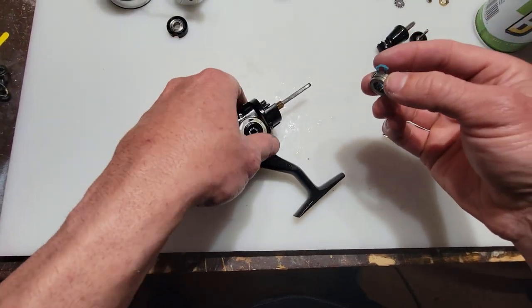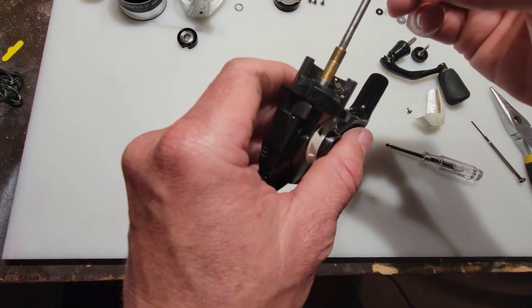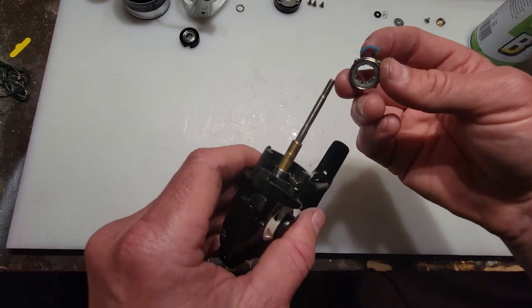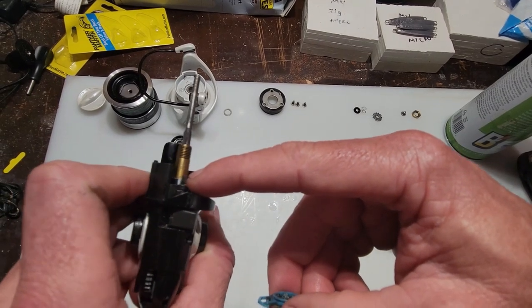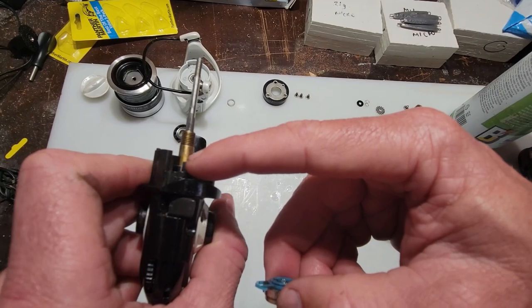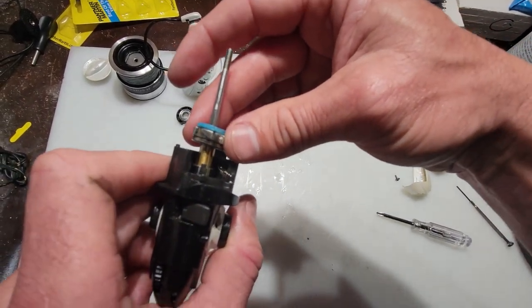Okay. Now again, carefully with this because you have the spring to worry about. You'll take this piece, and this piece goes over this little cylinder or this little piece of plastic sticking out of there. You can see it with the brass in the background, this little nub right here. You want this piece to go over it.